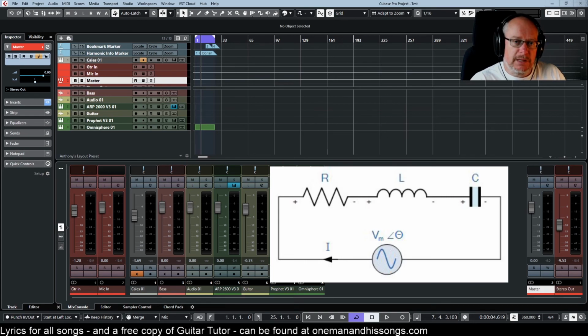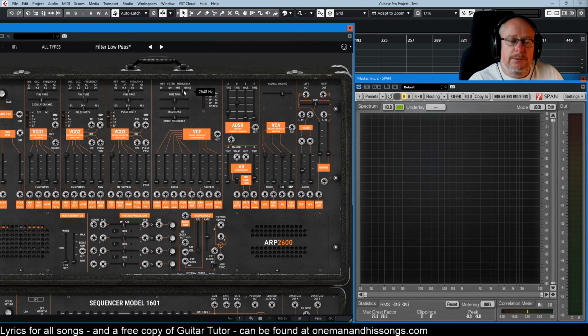Now, in order to explain how or why, I would need to solve second-order differential equations, which is way beyond my mathematical understanding. I can't do it, I'm not going to try. The fact is that the circuit is bouncing this energy backwards and forwards. The capacitor sends charge to the inductor. The inductor stores that as magnetic energy and then releases it, sends it back to the capacitor, which results in a resonance. So our synthesizer at the moment has a cutoff frequency of around about 2.6 kilohertz.